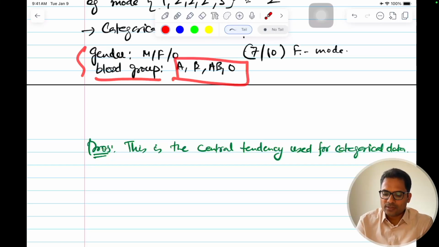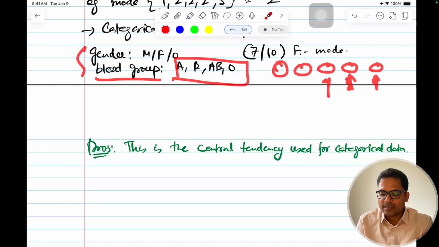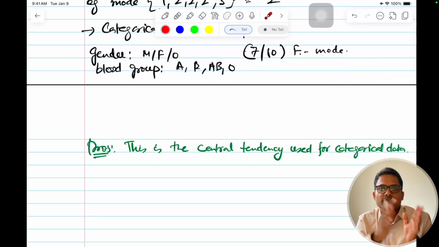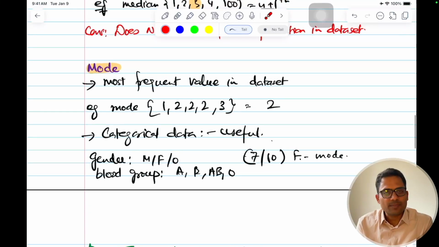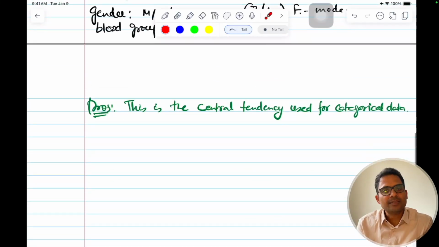We have a certain group of data and we want to find which category or group is most frequent, and that's how we can measure each group. If we measure the frequency of each category, that will give me the mode or the central tendency of that sample. I hope mode is clear and why we are studying it. Mean and median don't measure that, so mode is useful for categorical data.